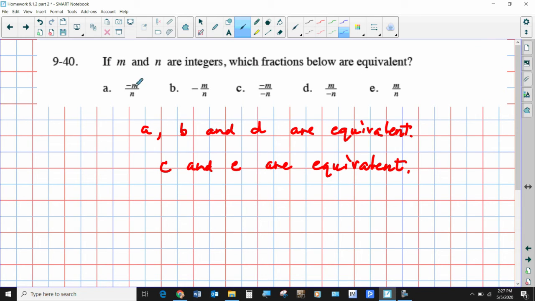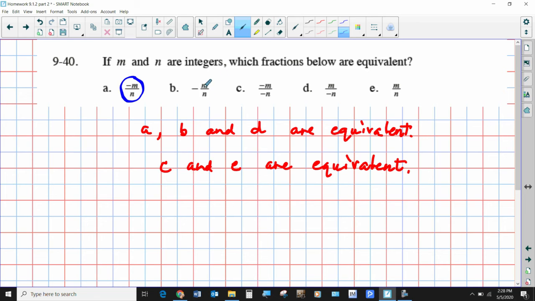M and N. These are unknown numbers, but they're integers, okay? So I guess it's presumed. We don't know if M or N are positive numbers. It doesn't really matter, but we do know that when you have a negative sign or a minus sign attached to either one of these variables, that means to take the opposite of it. So if we were to just assume that M and N are positive integers, then this has to be a negative quantity, because you're taking a negative divided by positive, which means you always get a negative answer.